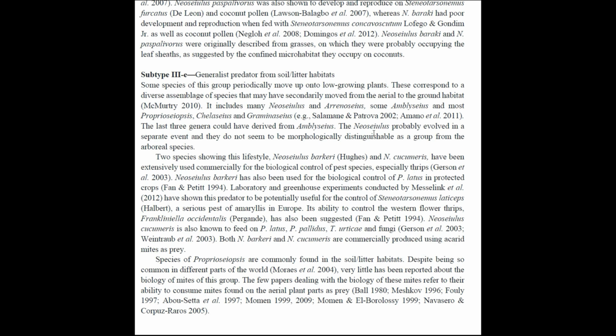The first 4 is foliage. The last one is soil and litter. And some predatory mites will retreat into that area, into the rhizosphere kind of, or the top of the soil sphere. And they do this for a number of reasons. Maybe the humidity is better, maybe it's too hot or it's too dry, or it's more humid rather, so they're attracted to that humidity if it's too dry for them. There's a bunch of different reasons. And that's basically the type 3 generalist predators. They can affect many different kinds of species, and they can feed even better on pollen than the type 2s can.